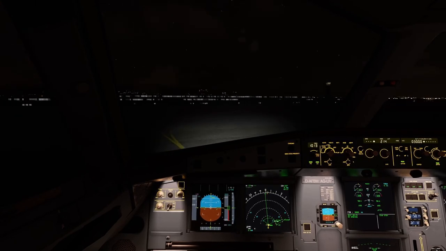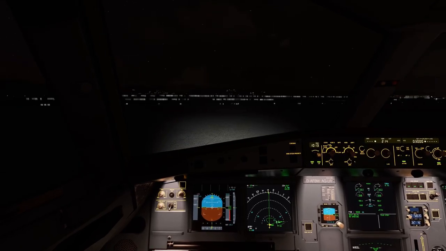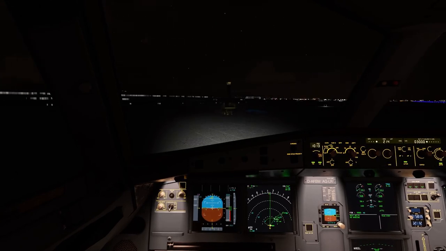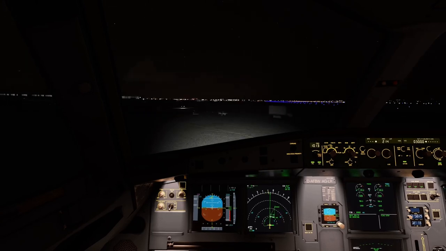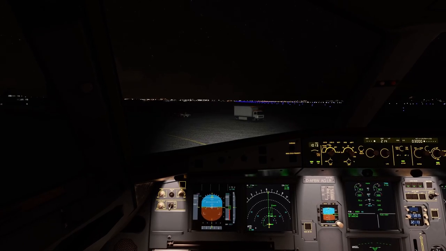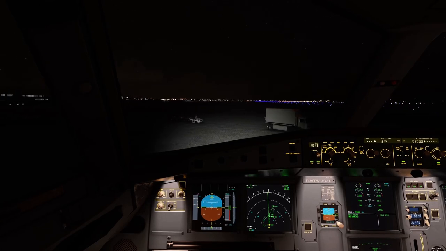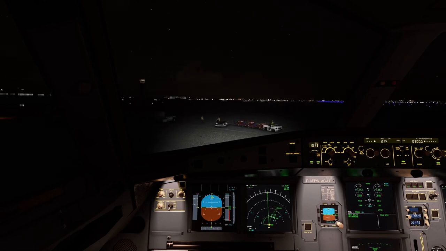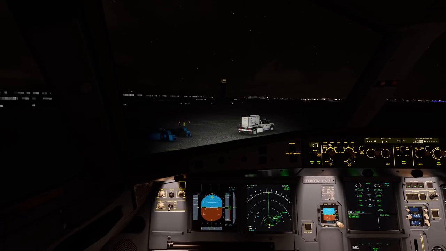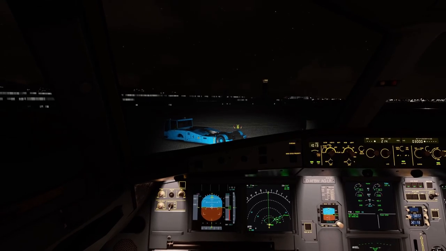Is our spot free? Let's have a look. I'm not sure. I can't see. Is there an aircraft there? No, there isn't. Cool. Okay. Oops. Bit sudden stop there. Get our spot back. Oh, look, I didn't know they had this. We got a marshaller. Cool.